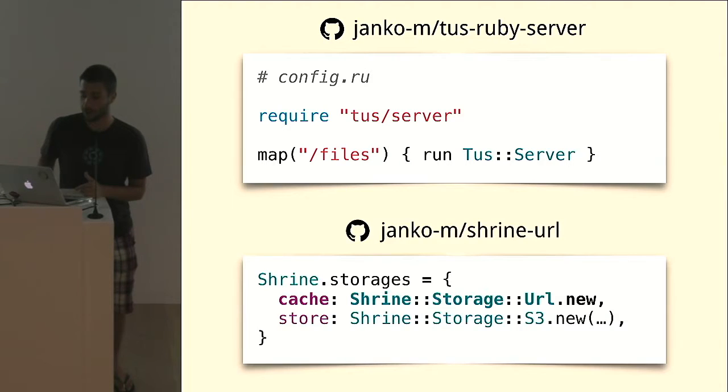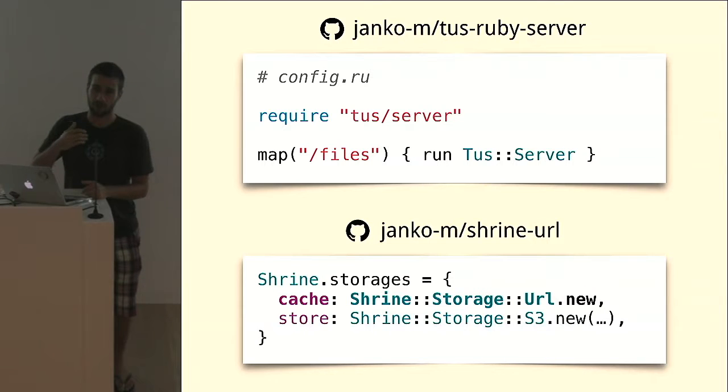And in Shrine, you can integrate that in a way that when the JavaScript library uploads the file to the server, it will return the URL where this 2 gigabyte file was uploaded to. So in Shrine, when you're accepting this upload, you don't want to just immediately have to download it, because the file that's uploaded there is only temporarily there. It will expire after some time, and it's not like the tus Ruby server.